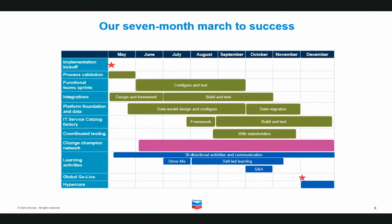One of the early things we did, though, was start showing them the system in July. And as you can see on the learning activities, we had barely started configuration in June, right? And in month 2, we're already starting to show the product. This made people on the team uncomfortable because it wasn't finished, right? It wasn't polished and ready. But it allowed us to start allaying concerns. Anxiety went down when they started to see what this might become. And it also allowed us to get some feedback on the decisions we were making, such that as we finished the configuration, we ended up with a higher quality product in our belief.